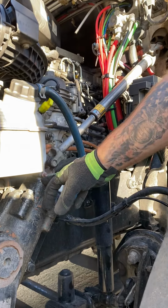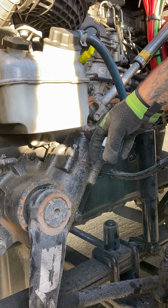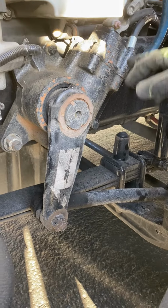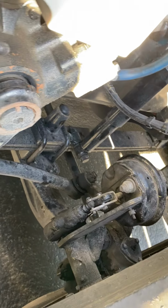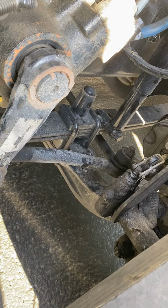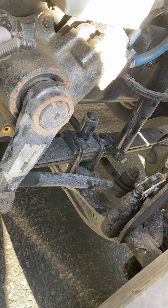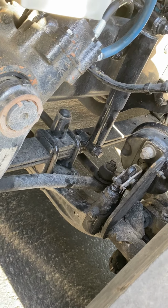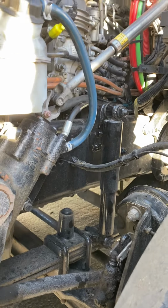My steering box gearbox is properly mounted and secured and not leaking. My pitman arm is connected to my drag link, which is connected to my steering knuckle, which is connected to my tie rod and tie rod end, with a castle nut and cotter pin. My frame is properly mounted and secured, no illegal welds or non-factory drilled holes, not cracked, damaged, or broken.